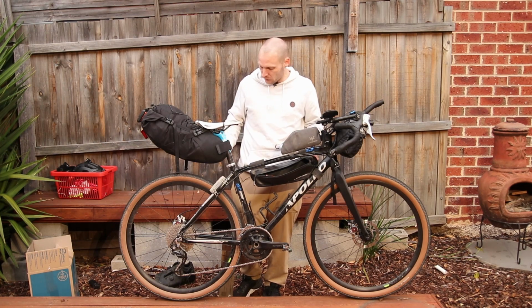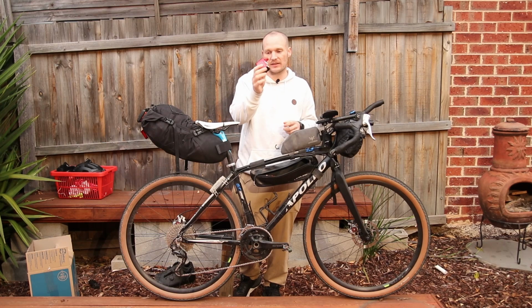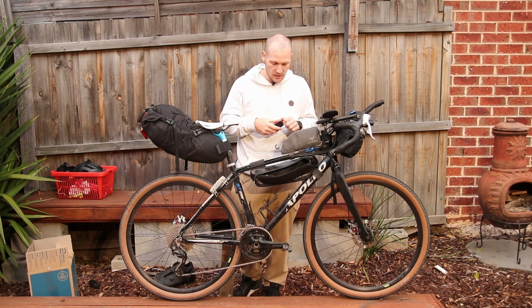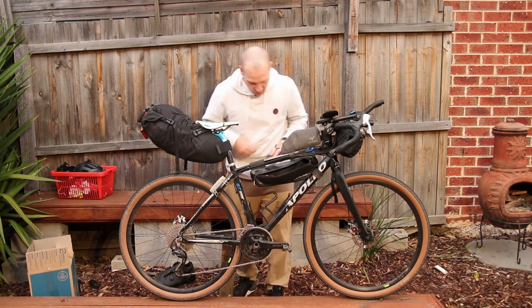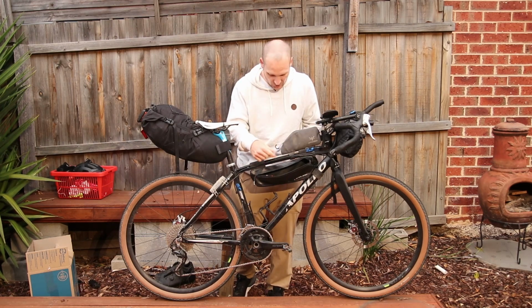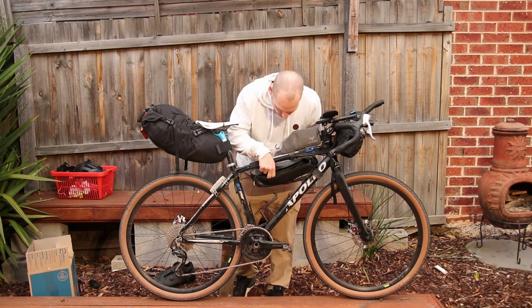I can get 2 full fills of these 500mm tires out of this, and if need be, I can charge it on the ride from my battery pack. Just a quality of life item. I do also carry a little mini pump. It's not in here at the moment, but it's normally sitting in this bag as well.